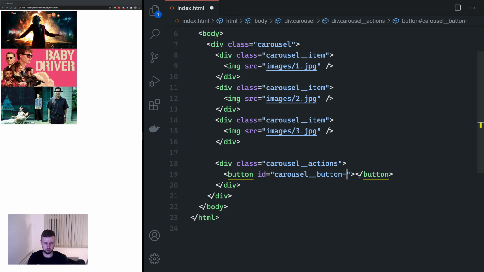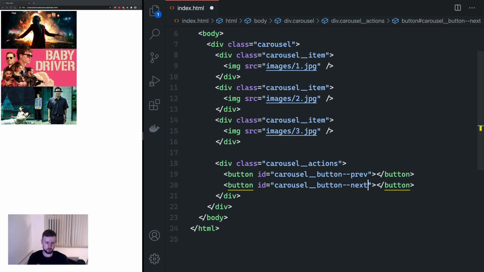Set button and then to next, previous, sorry. Next, and then you're going to need aria labels, because what I intend to do here is for previous, I'm just going to give it an arrow. And then I'm going to give it a less than and a greater than. So it's just going to look like it's going left or right. And we can see this now.